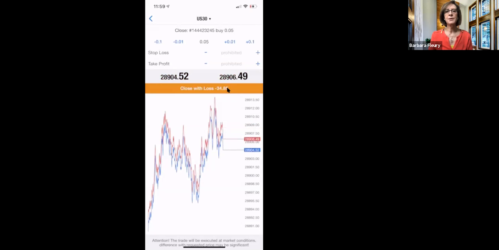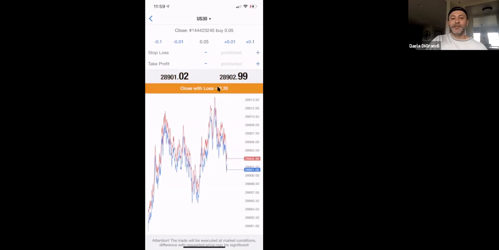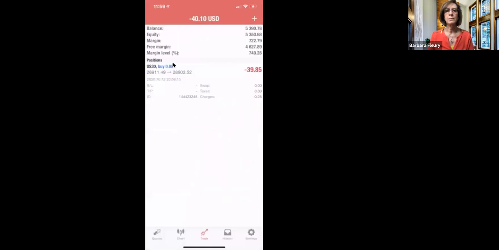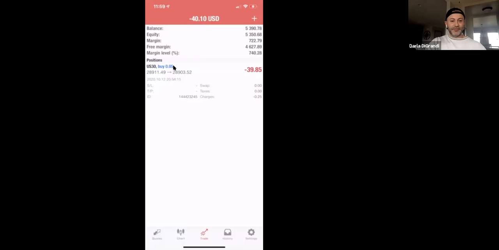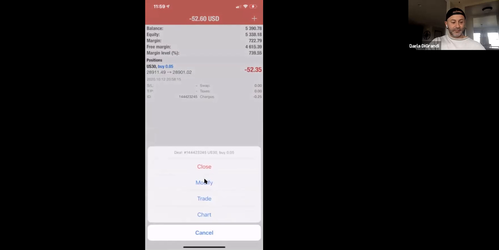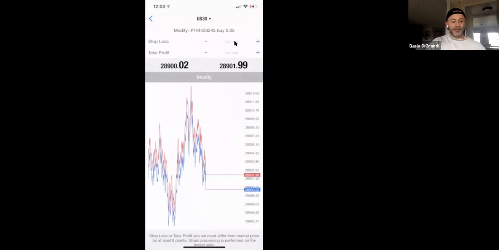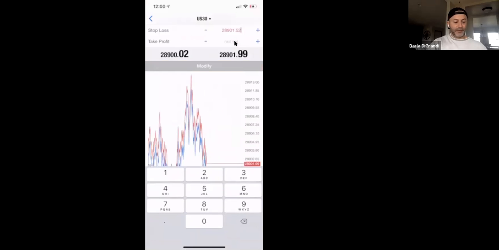I'm just looking at the screen and I noticed that for the US30, the stop loss is showing as prohibited. I'm not sure that I quite understand that. I can show you, I can answer that. Okay. So right now I'm in my close screen. So I already hit close. So I can't do anything up here. It's prohibited. But if I go back here and instead of close, I was to hit maybe modify, I could modify my stop loss to be whatever I want. So it was only because I was in the close screen.